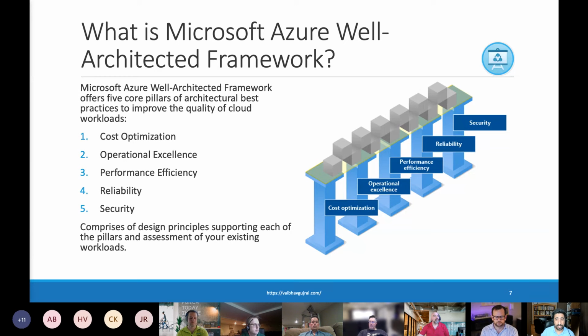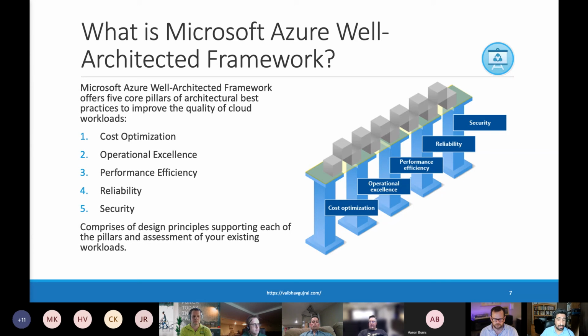Under performance efficiency, the recommendation is to properly match resource capacity to demand so that your workloads can perform well and can scale as needed. So scalability is what makes your Azure environment performance efficient. Azure offers a feature known as Autoscale, which lets you scale resources up and down dynamically based on the activity that's happening in your application. In a nutshell, the recommendation under performance efficiency is to design your architecture with performance and scalability in mind.